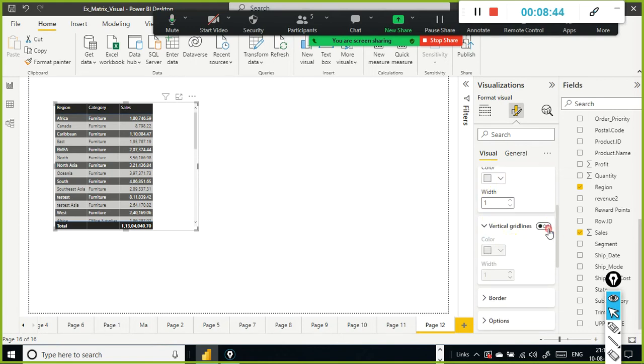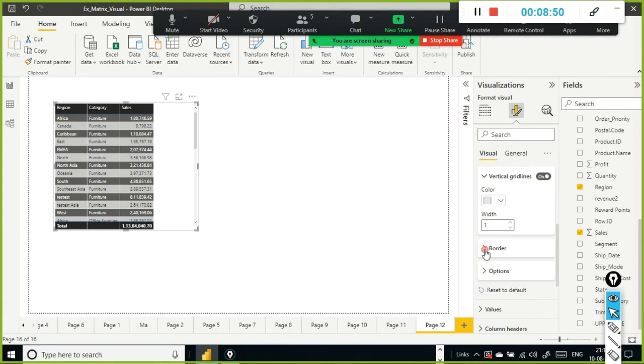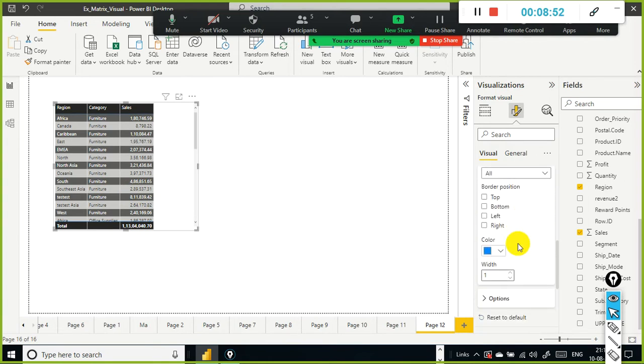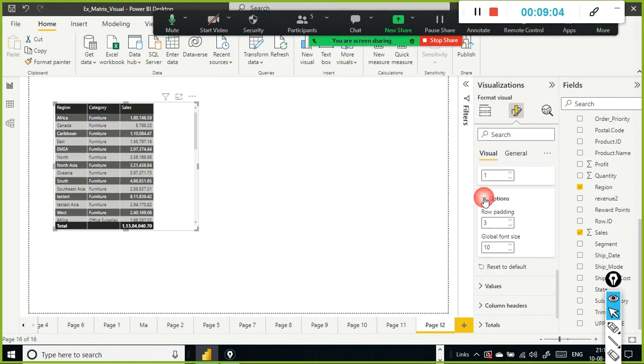If you want to enable vertical lines, look here, the vertical lines are now enabled. It is pretty straightforward. If you want to put a border, you can specify a border position, such as top. Here I'm going to leave the border as it is, the default. Row padding is 3, and for global font size, again I'm not going to change anything.